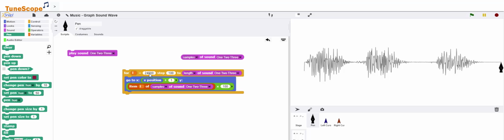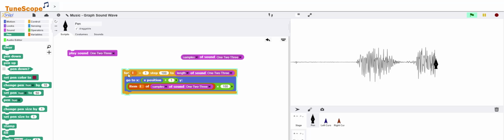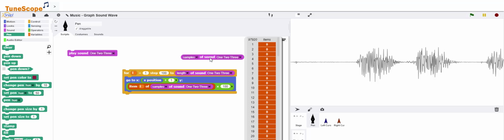I could start with the very beginning of the sound, and if I did, let's go back and set up. If I did start with the very beginning of the sound, I would have a silent period at the beginning, and I wouldn't be able to get all of the word 3 on the screen. This is clear when I look at the sound samples up until I get to about 25,000 samples in. I'm not really getting very large numbers, but then around 25,000, I'm getting larger numbers.